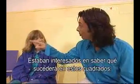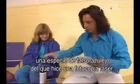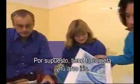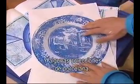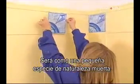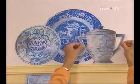Okay. I know you were a bit interested as to what was happening in these squares. What I've done is I've painted up a little kind of fake tile, which I've had laser copied. Oh, wow. You see? And of course it's got your kite and your rainbow. And I've actually photocopied some plates, and do sort of collections of china. So it's not going to go all over the place. It's just going to be in little sort of still lives. And to give the paper a really ceramic finish, we gave it a coat of satin acrylic varnish too.